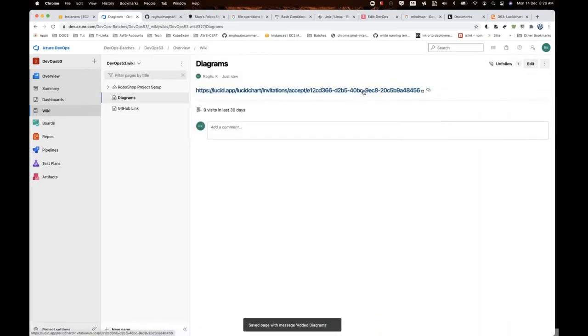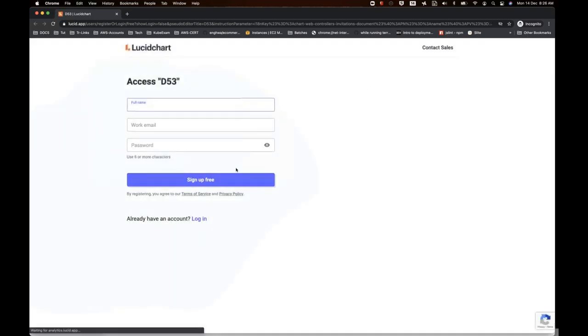So if you open that with any account, it works actually. If I just open that, there's a public URL. All you need to do is sign up with or log in with your account, basically, your email. So let's say devops b53@gmail.com.